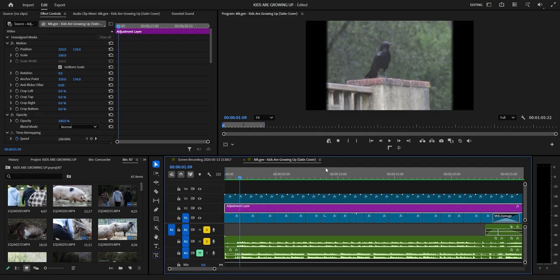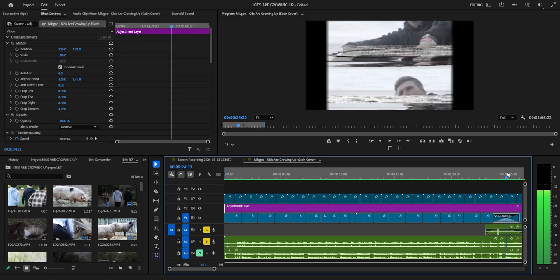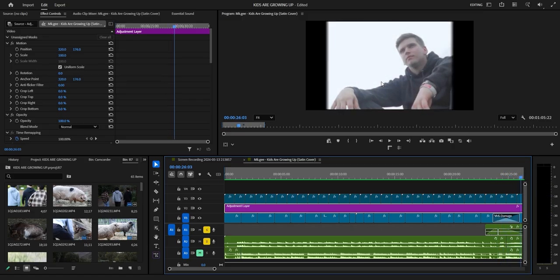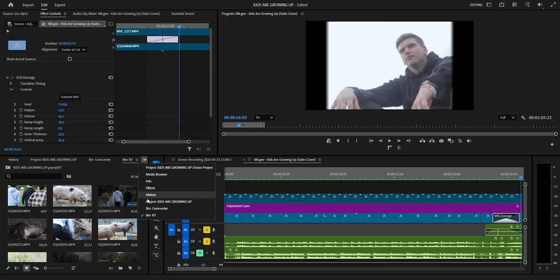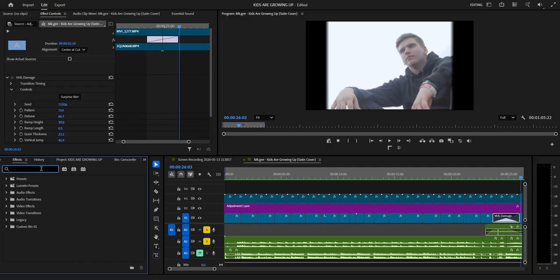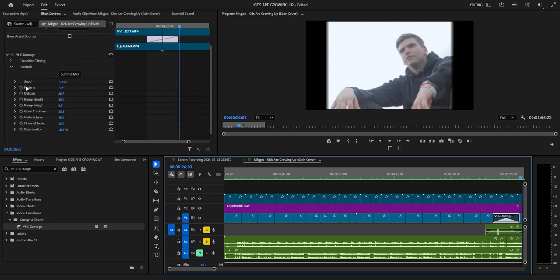And then I had a couple transitions. This was the part that was really cool. This transition right here, where we have the gray bars moving up and down, is a transition that Adobe added pretty recently from my understanding. So if we go to effects and type in VHS damage, you'll see there's this transition right here. It gives you a bunch of different options of the pattern, the detune, all this other stuff. These are just different options you can do to make it look a certain way. They also have a surprise me button, and what surprise me does is it just randomizes what your output is.